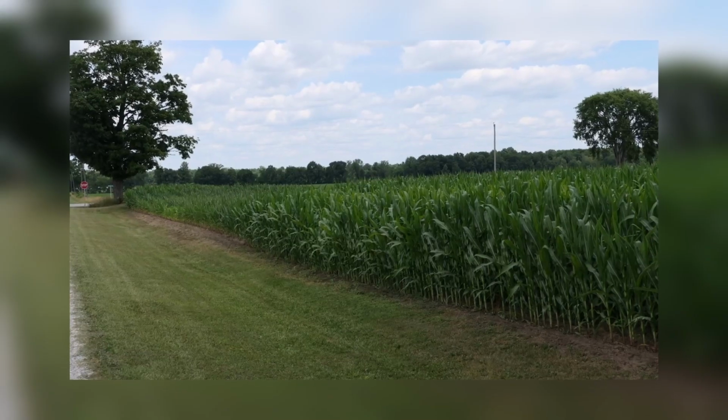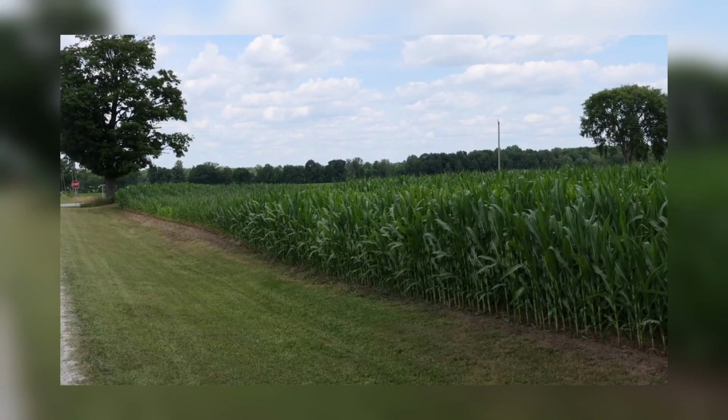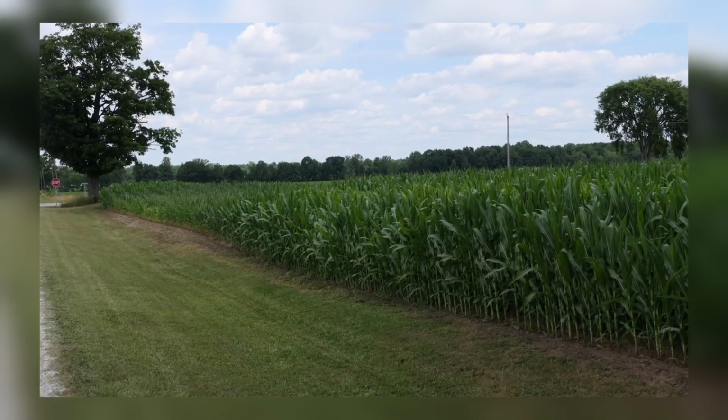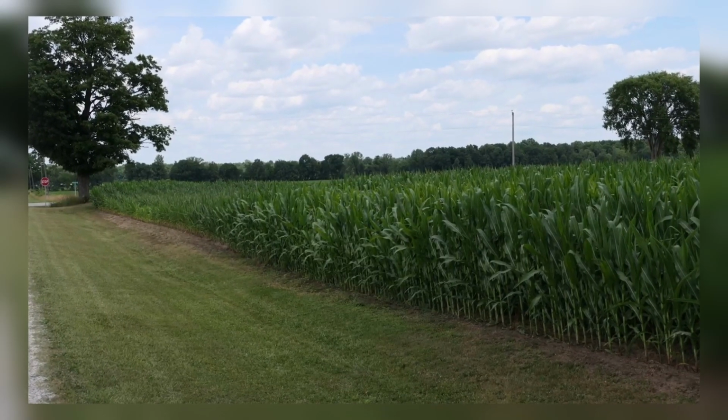Okay. So now by adding this to the system, for the most part, all the plants come up together. They all come at the same time. Our population is better and it's more consistent. And there's just some pictures of the field that you were in last year, Justin, that I took pictures of when you were planting, and this was just following back up. And even under a dry year in your no-till situations, it looked pretty darn good throughout the whole year.